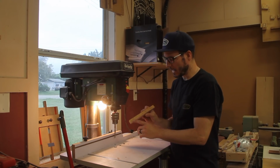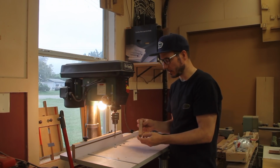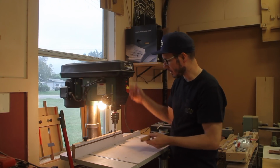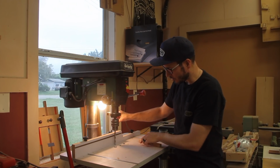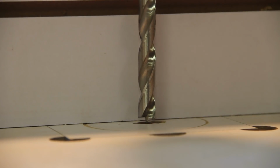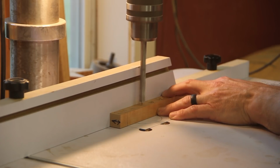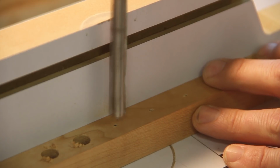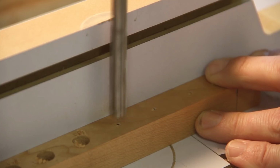So now that I have my layout done on my little piece of wood that's the same thickness as my sides, it got milled at the same time, I'm ready to drill and cut out the holes. This is basically the guide block. Before I do that, I'm setting my bit so that the brad point is just below the surface, but the wings of the cutter are not, so I won't blow through. This way you don't have to put a scrap piece of wood under it and keep changing it. You're just going to drill down, rotate it over, keeping the same face up against the fence, and you'll see these little tiny points. Then you just cut that out, and it'll give you a really nice clean hole front and back.